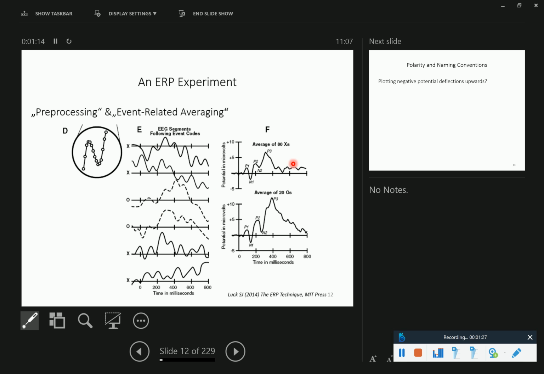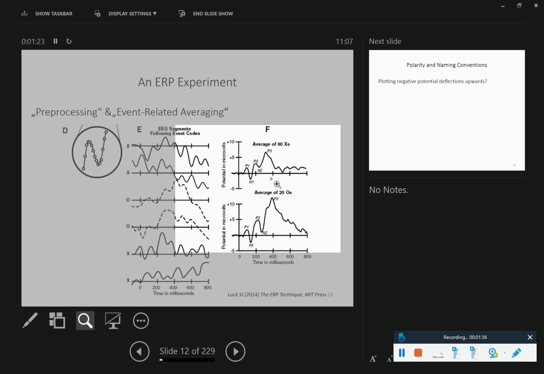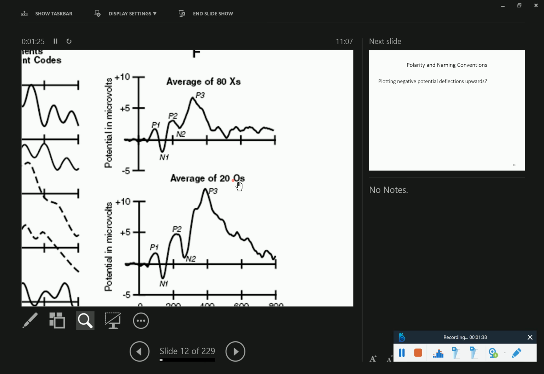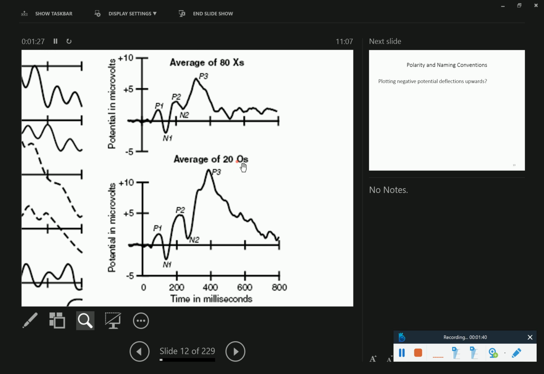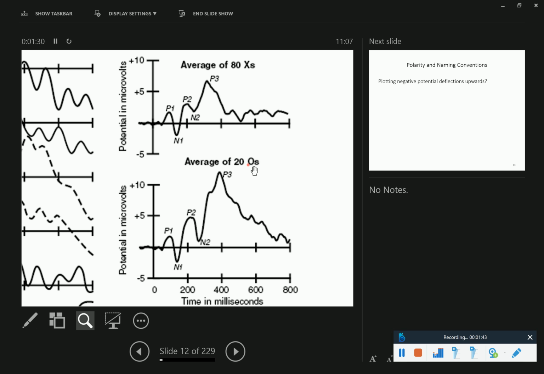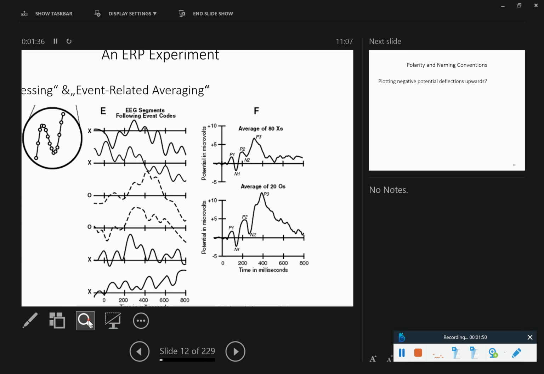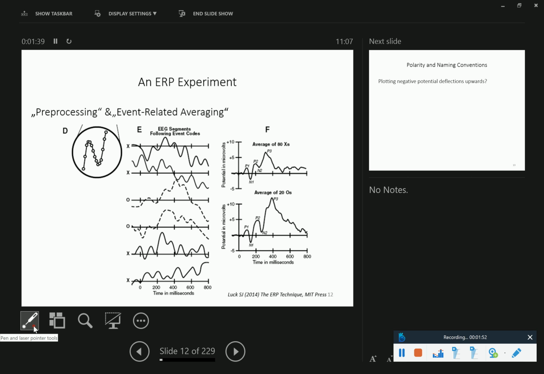And then this book is called An Introduction to the Event-Related Potential Technique. So these kinds of plots that you then get, they are a research field or a basic research result on their own. And these then come with certain conventions and a certain tradition that we will briefly talk about on the next slide.